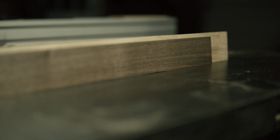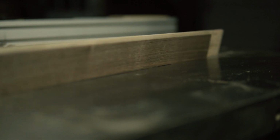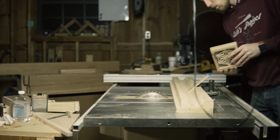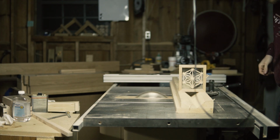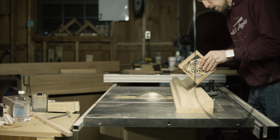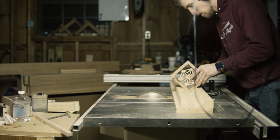Here are the pieces for the splines. I have maple and walnut splines. Obviously the maple will be for the walnut box that you will see a little bit later on. I think I showed a final result of it here later. And obviously the walnut splines will be for this white oak box, and I think it turned out absolutely great.